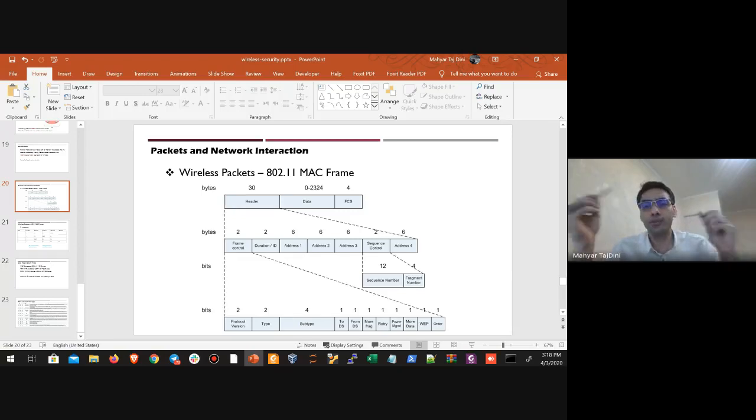But if these two numbers are different, it means that the packet was manipulated or it has some error inside or something happened to this packet. Depending on the protocol which we use, maybe I drop the packet, maybe I try to repair the packet, maybe I ask the sender to resend it for me. It depends on the protocol because each protocol works in its own way. So if you see here, for example, there is a retry. It's because if there is some error, maybe they resend the packet.